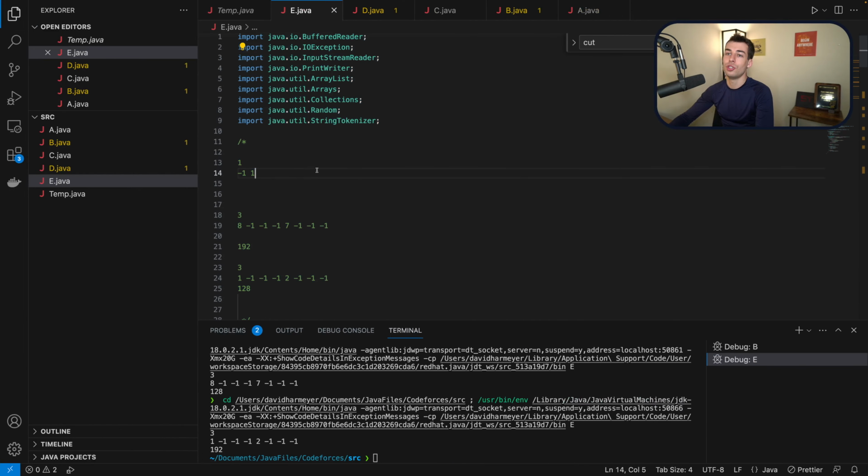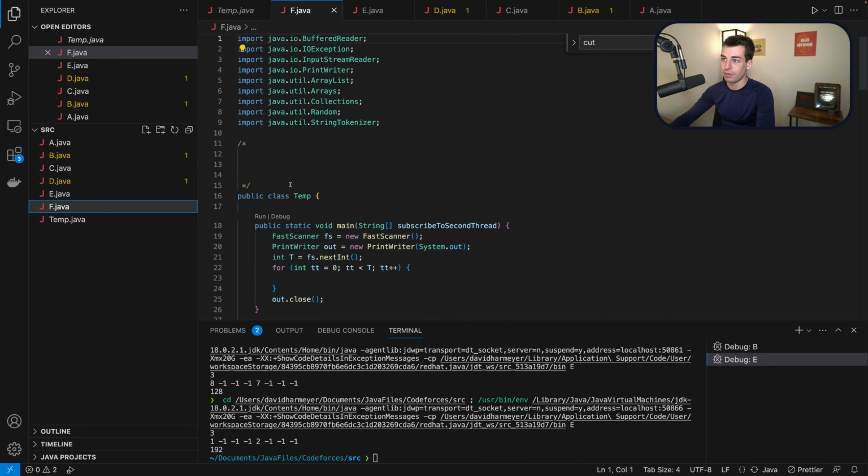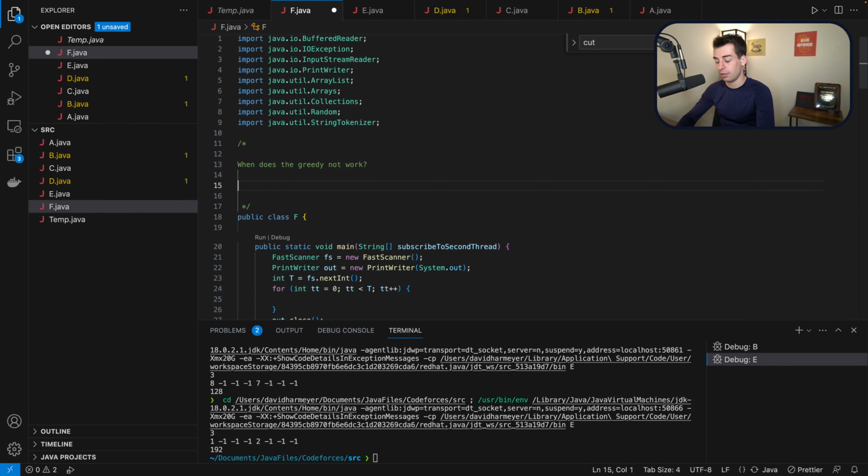Yeah, so first thing to figure out: when does the greedy not work? The greedy is just pick the smallest n problems and then solve them, or split almost evenly by time.